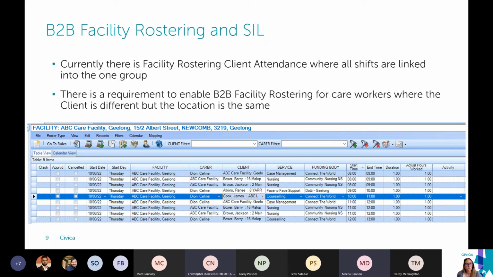So I guess from a facility rostering perspective now, yes, we can cover off the back-to-back, but to determine what clients are then presented, is it enough to just show the clients and not necessarily their shifts?